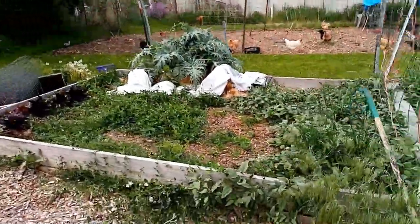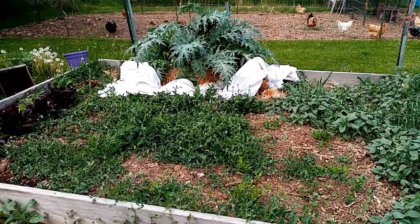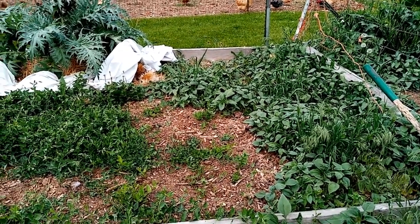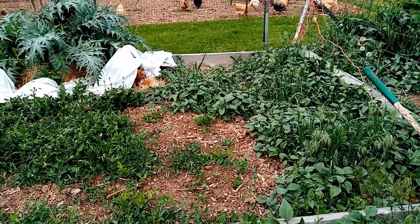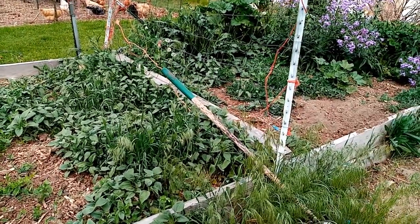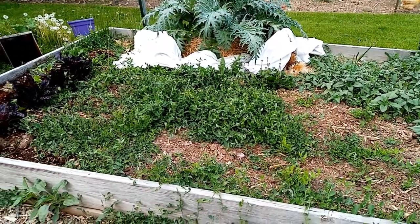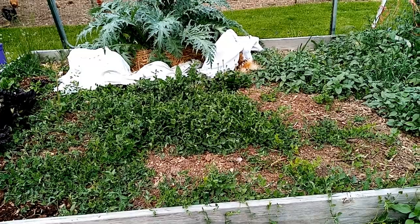So my energy today, my big project among everything, is to get this bed right here fully weeded, make a game plan with these sunflowers here, thin them out, use the rest to my advantage, and then clean up that side for that scout. Oh, and if I'm going to be cleaning it up, I'm going to be planting. That's the plan, at least. Get some stuff planted in here.